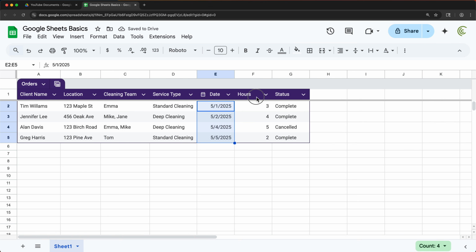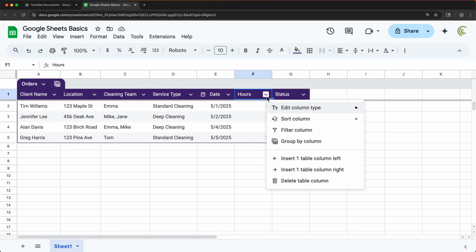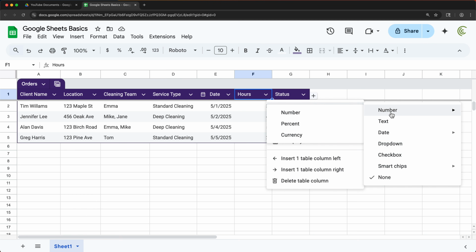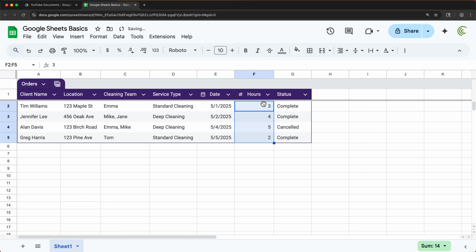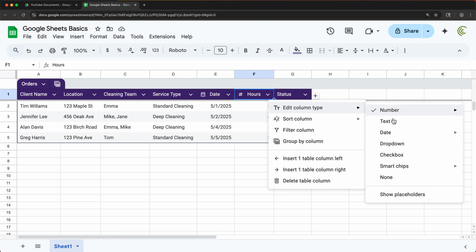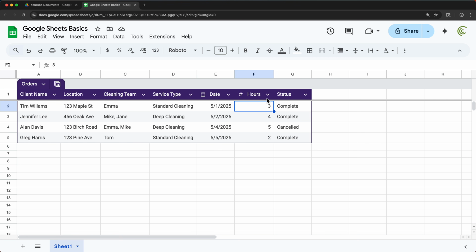The same thing you would do if you have hours, let's say you go column type. See, for this one, it didn't choose a type. It's doing none. Now here it should be a number type. So number. So that's hours. If you have dollar amounts, you would, of course, do currency type. For me, so far so good.